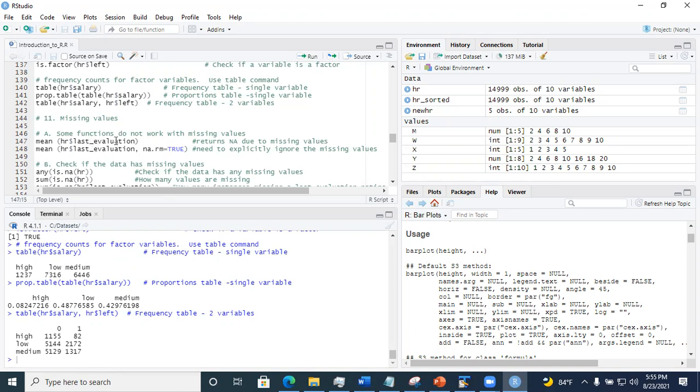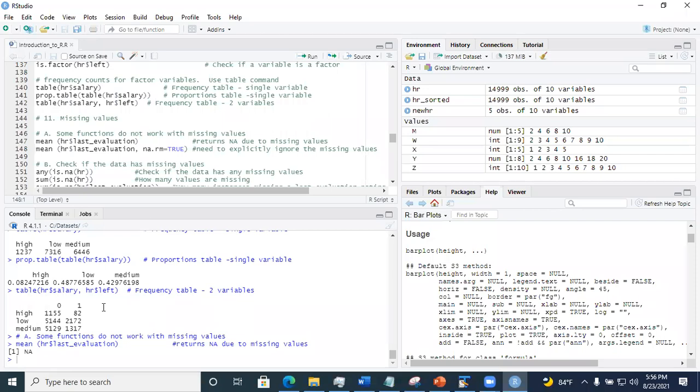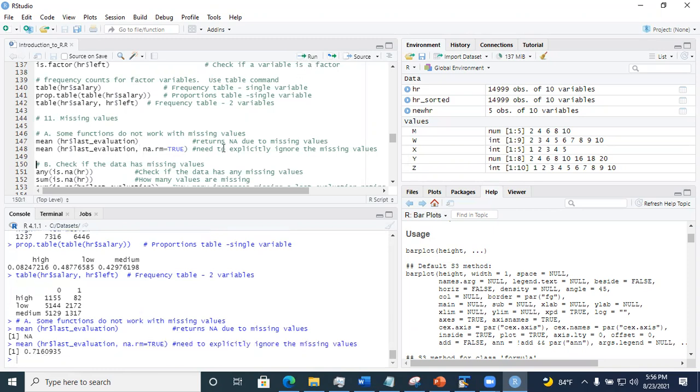we can now look at this. The last evaluation column has a missing value. Now I want to calculate the column mean. I want you to see the problem. See this? I cannot calculate the column mean, because the missing value throws everything off. There is an option to ignore missing values in the calculation: na.rm equals TRUE. This will still do the calculation regardless of the missing value. It will just skip the missing value, right? This is what I'm telling it to do, okay?